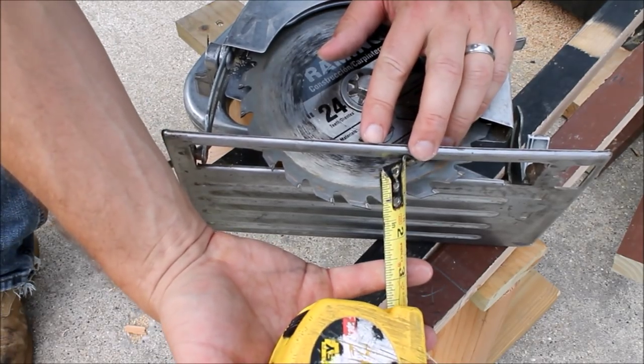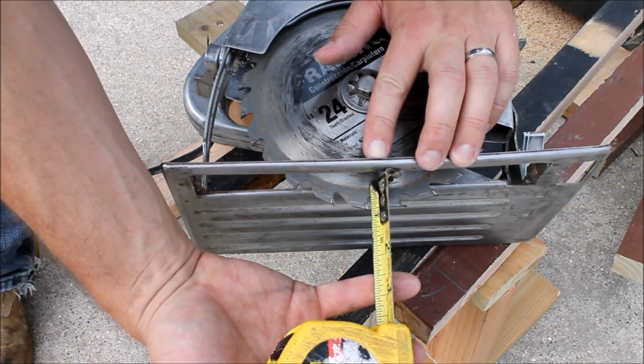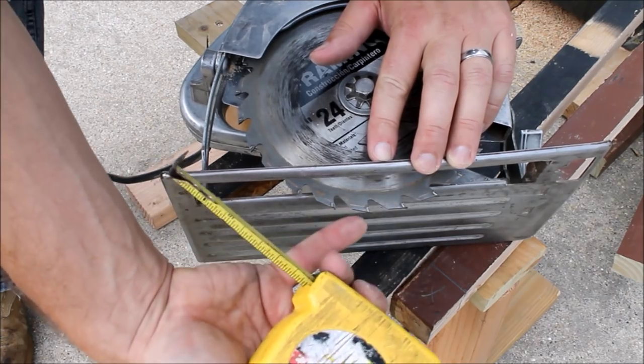Okay, so first thing we need to do here is get the depth of the blade set to, usually just shy of 3/4 inches, because we'll chisel it out a little bit.